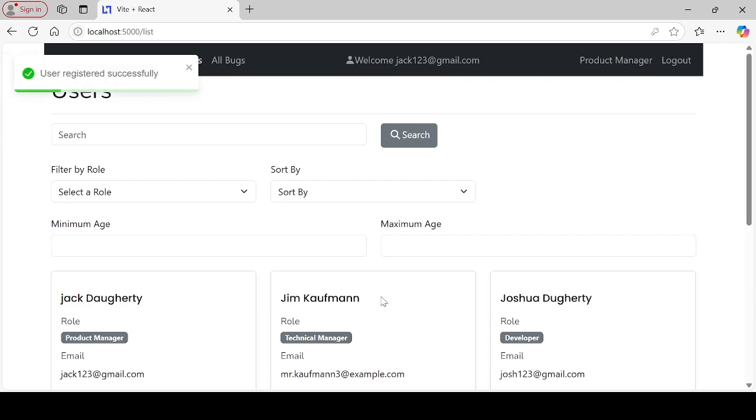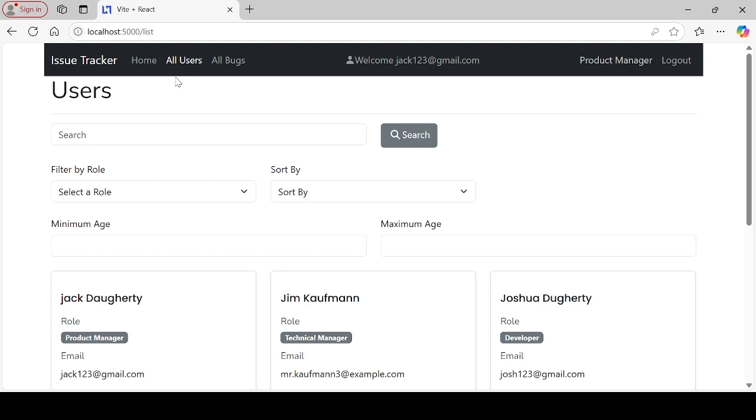You get a nice little message in the top right or top left saying that you logged in successfully. And when you log in, in the nav bar, first thing you're gonna see is welcome, your email, and then to the right of that, next to the logout button, you will always see your role. We'll talk about roles a little bit more later.